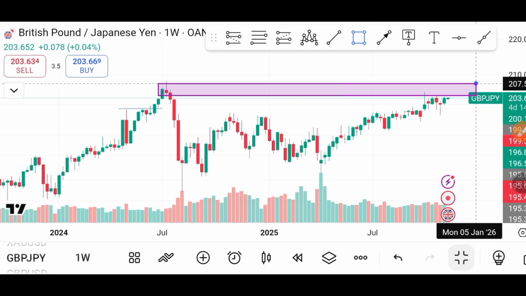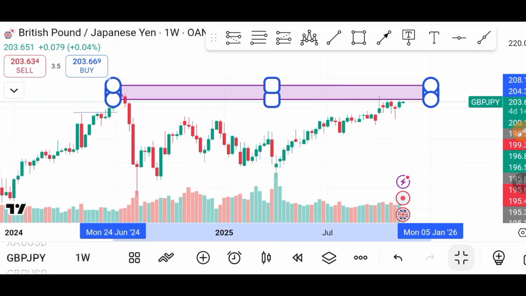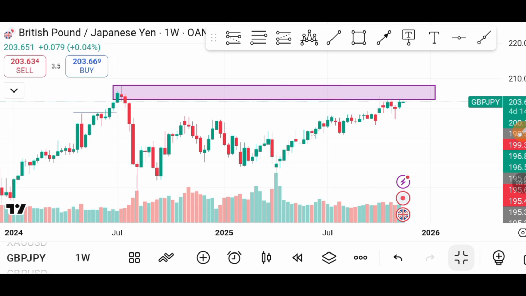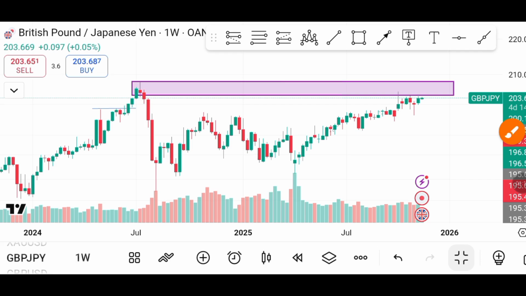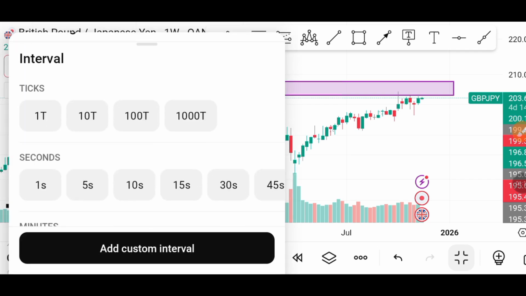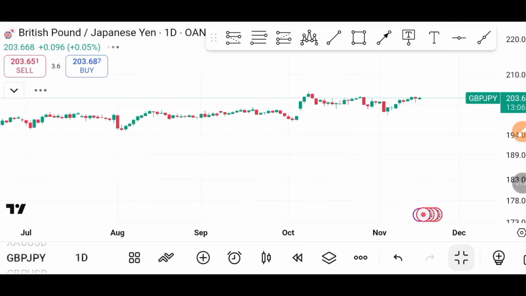And from what I can see, price has already tapped into it on the weekly time frame, guys. So two things can happen here. Either price keeps pushing to the upside and breaks this high, or price, after tapping into it, starts reversing back to this point of reversal. Okay, so this is on the weekly time frame. We scale over to the daily time frame to see if we can get some levels marked out.